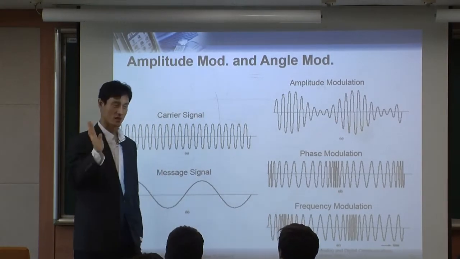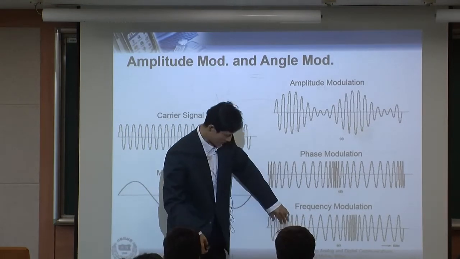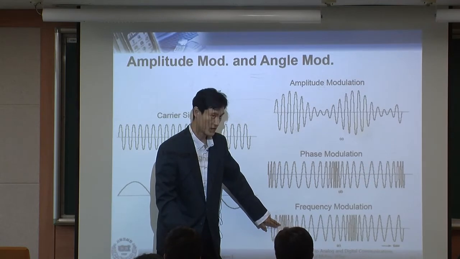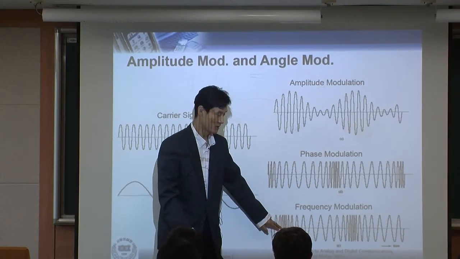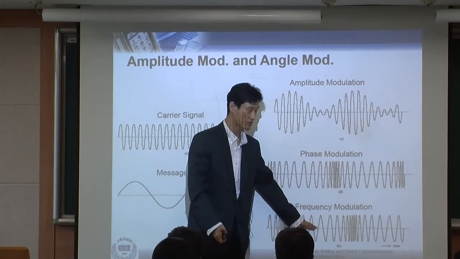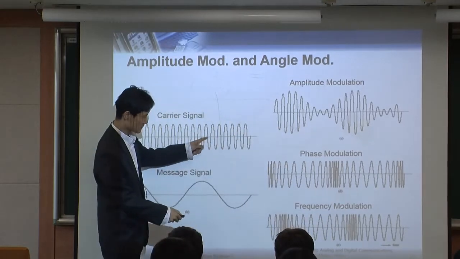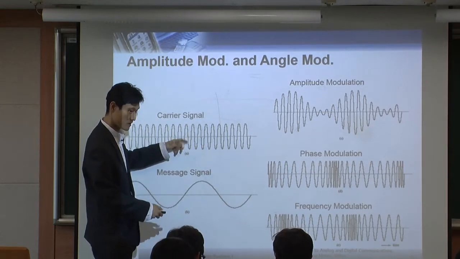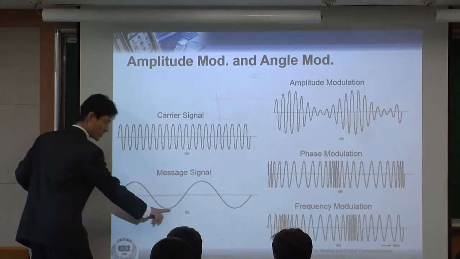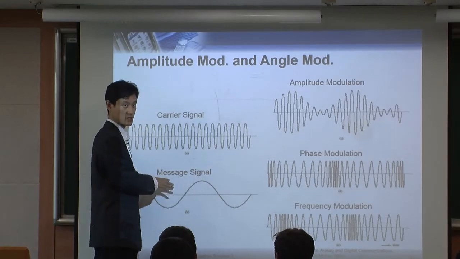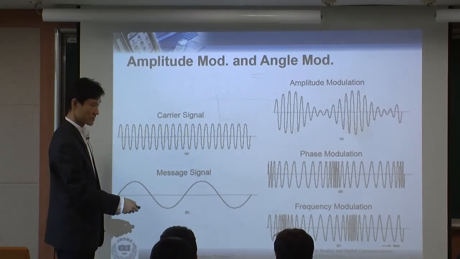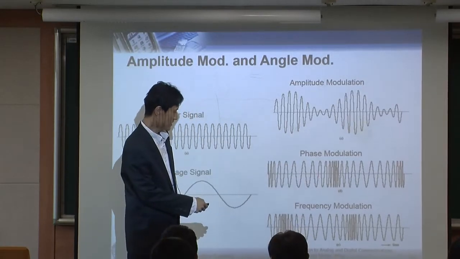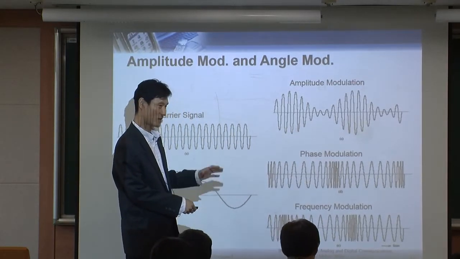So your frequency is changing. That's why you see this, right? Here you see that the frequency is fc plus alpha. It's a higher frequency than fc. Here it's a lower frequency than fc. You can easily compare this, right? Here you can see lower frequency. Here it's a higher frequency. So the frequency goes higher, lower, depending on your message. That's a frequency modulation. In the phase modulation, you can see it looks pretty similar, right?